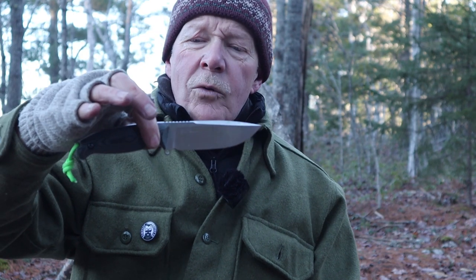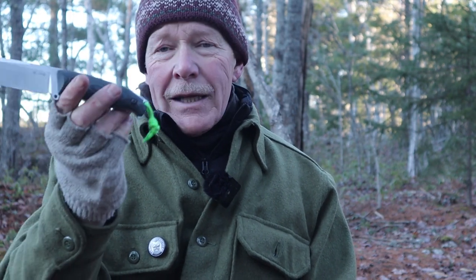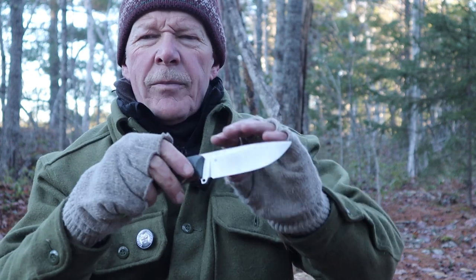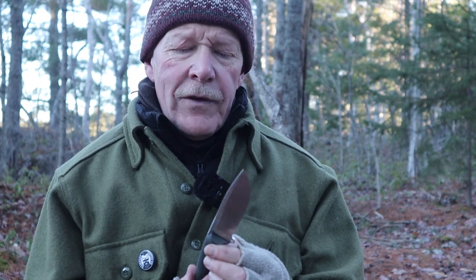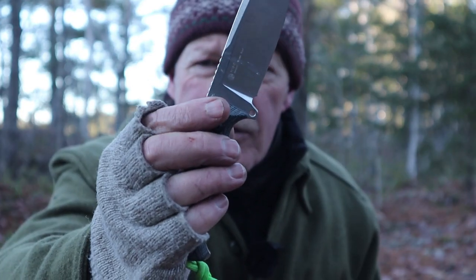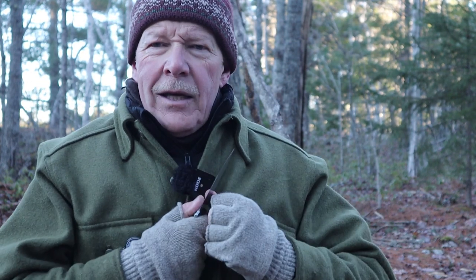The steel — I'm absolutely loving that Swedish 14C28N steel. This is the same steel used in the Mora Garberg knife, and that's part of the reason I wanted to try it to see how it would compare. I can find no fault with the blade steel at all. The handle scales are really nice looking and really comfortable, but they're a little thin for my extra-large hands. I could put some liners in to make it wider across the handle. There are also scallops here which help with reverse grip so you can place your thumb in the scallop when using a chest lever motion.